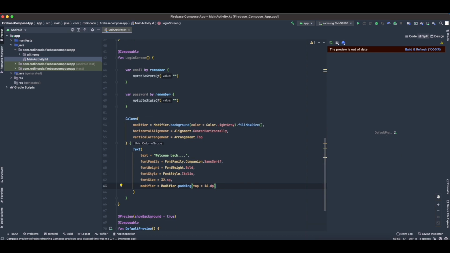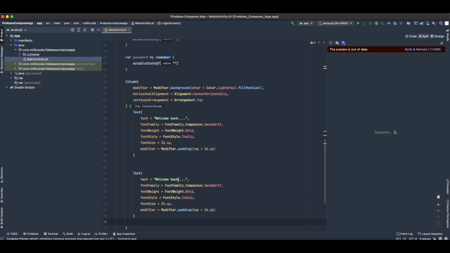So after this, we'll copy this text because we'll set up another one. And this will be the second part of the title. At this point, I guess that every one of us will be already aware of what this application is going to be about.